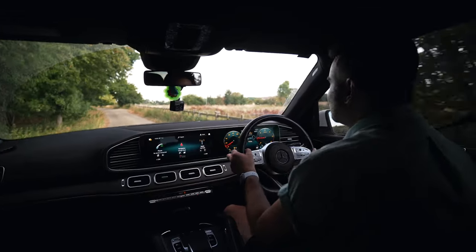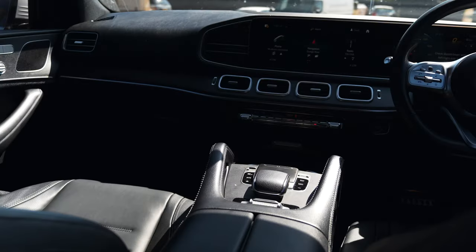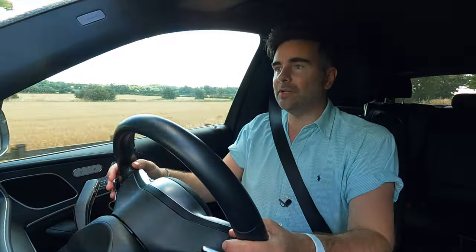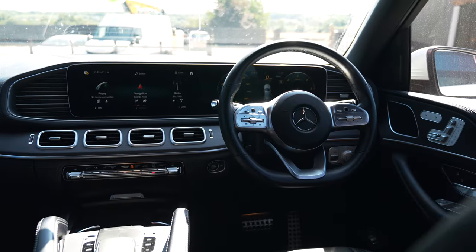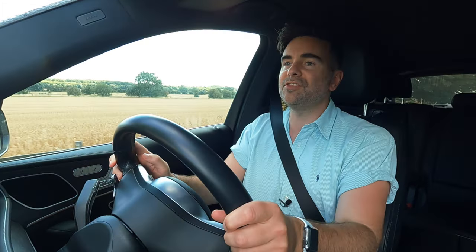So I'm inside the Mercedes GLE 400D, going over a few little bumps checking out the suspension. Inside, we've got to be honest, this is a nice place to be. We know Mercedes are good for their posh materials. I've just seen the ambient lighting — it's orange at the moment, that's pretty nice. I've got these little flappy paddles at the back, small, remind me a bit of Audi paddles — I think BMW do the best. The display is insane — two 12.3-inch infotainment screens. I love it. The only thing is you can get the hyperscreen, and since seeing that with everything linked as one screen, that's all I want. But two separate screens — it works, it's clear, it's precise.